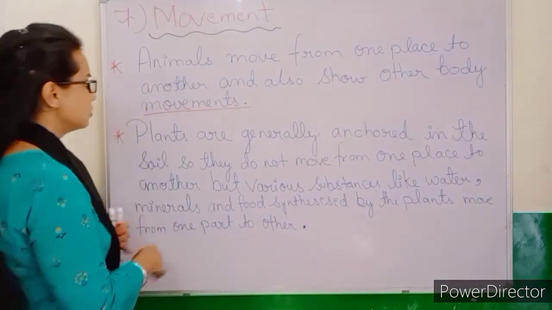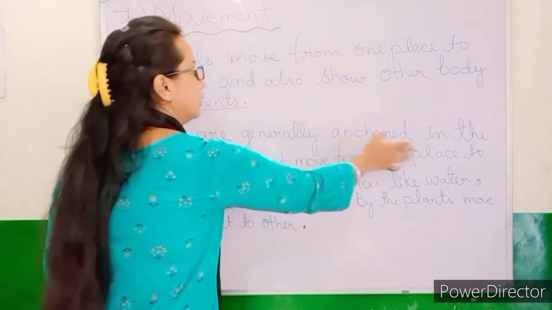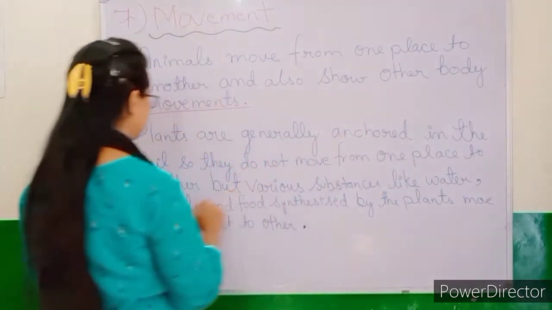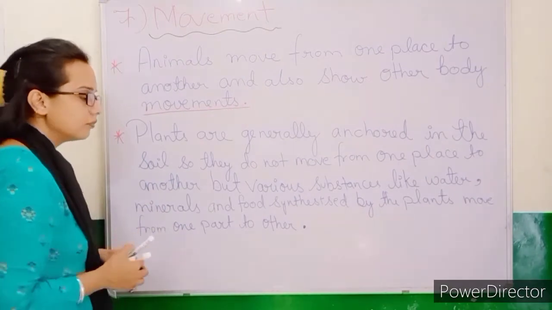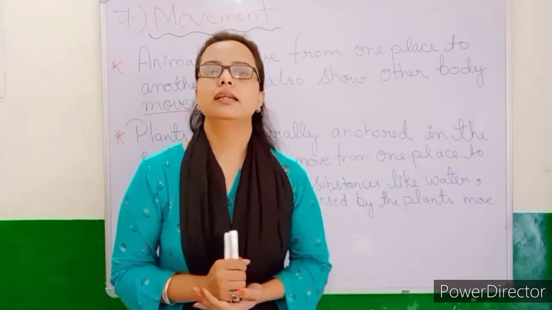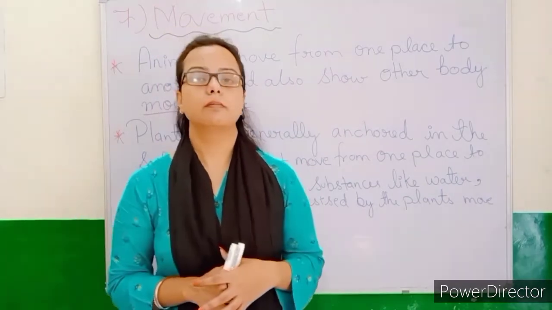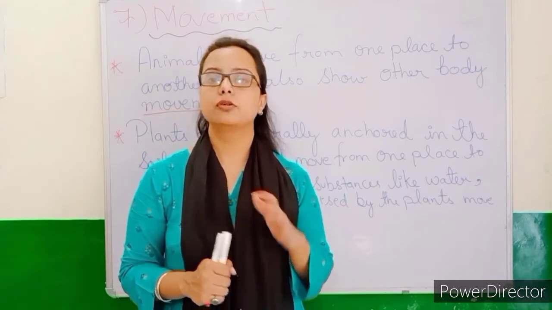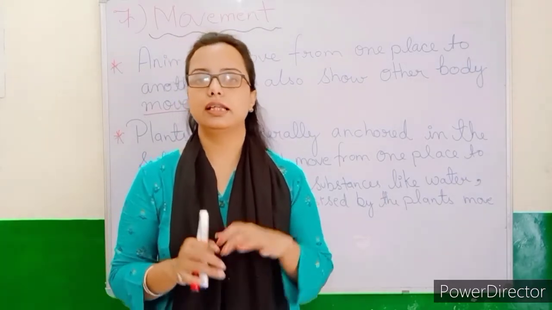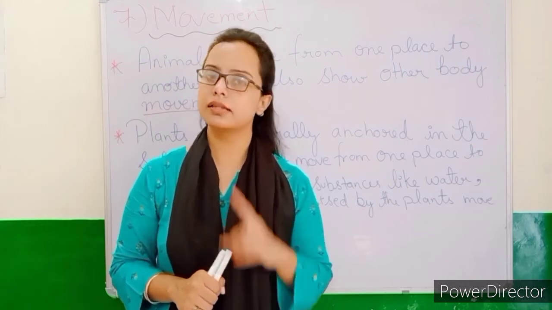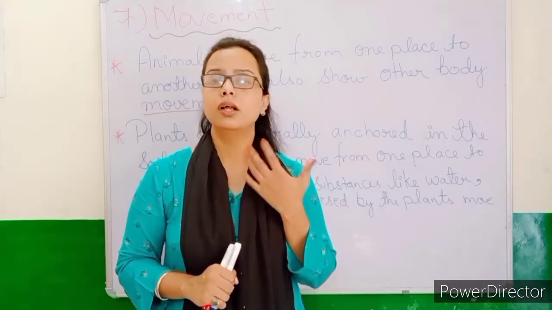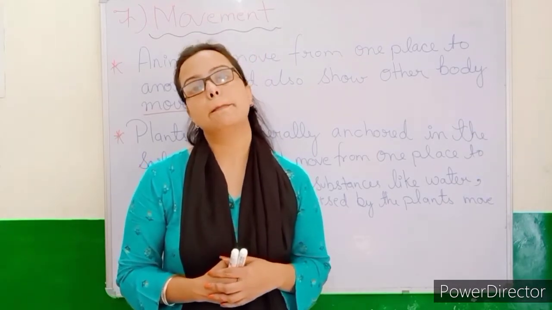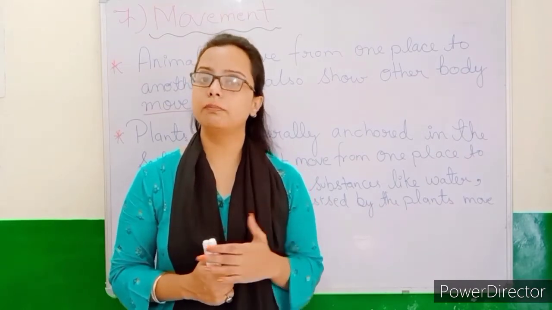Okay, so plants are generally anchored in the soil, so they do not move from one place to another. As I have told you, the plants are anchored to the soil with the help of roots. ठीक है, जो रूट्स की हेल्प से आपके जो प्लांट्स हैं वो सॉइल में एंकर करते हैं, यानी कि उसको पकड़ के रखते हैं, होल्ड करके रखते हैं in a single place. Okay, now if we talk about living organisms showing movement, the plants do not move from one place to another.